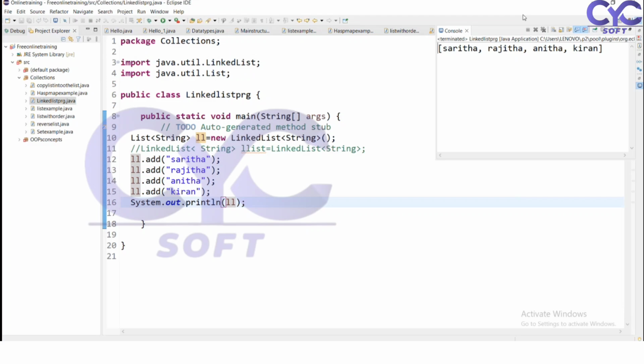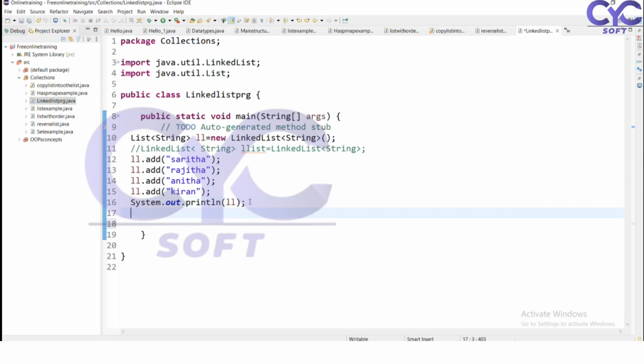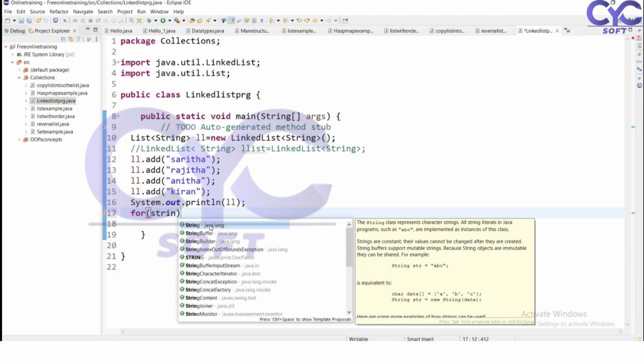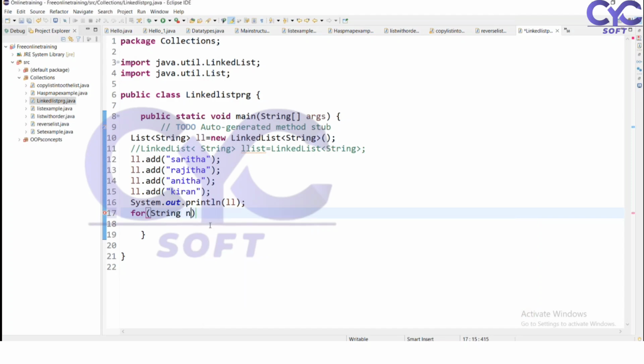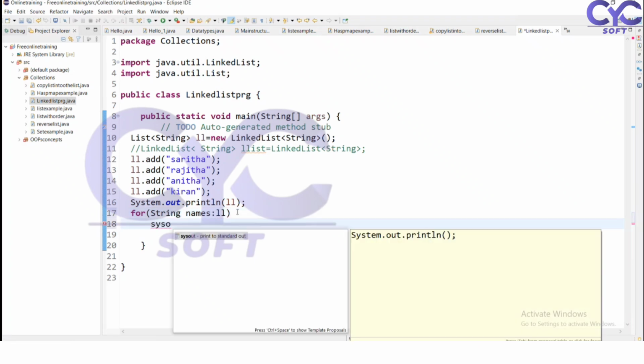If I want to print these elements in a different order using a for loop, how can I print it? Suppose I want to print in sequential order, I can use String names equals to ll, println.